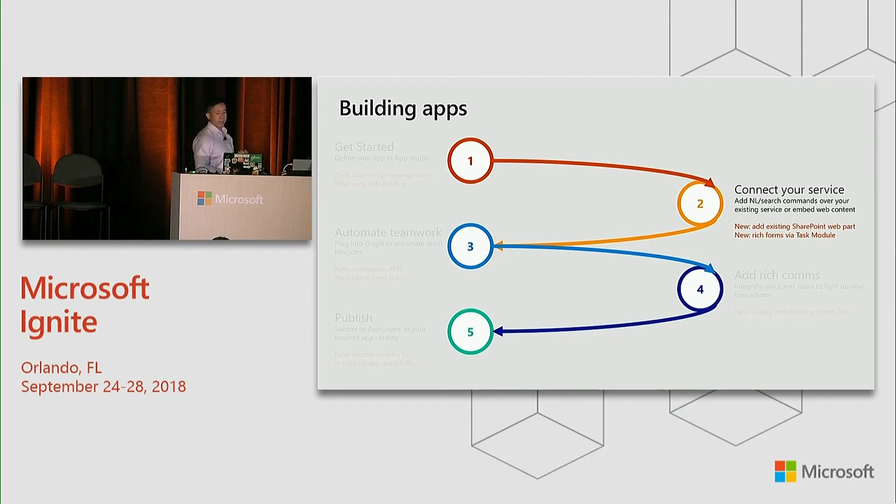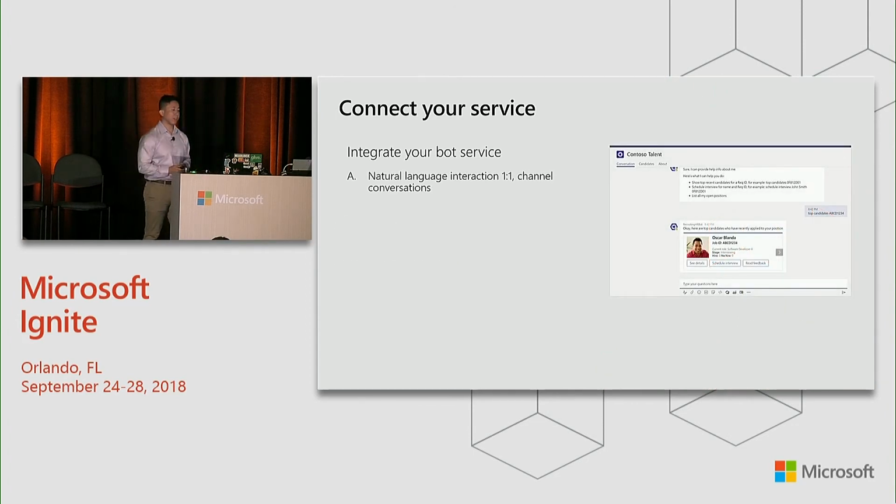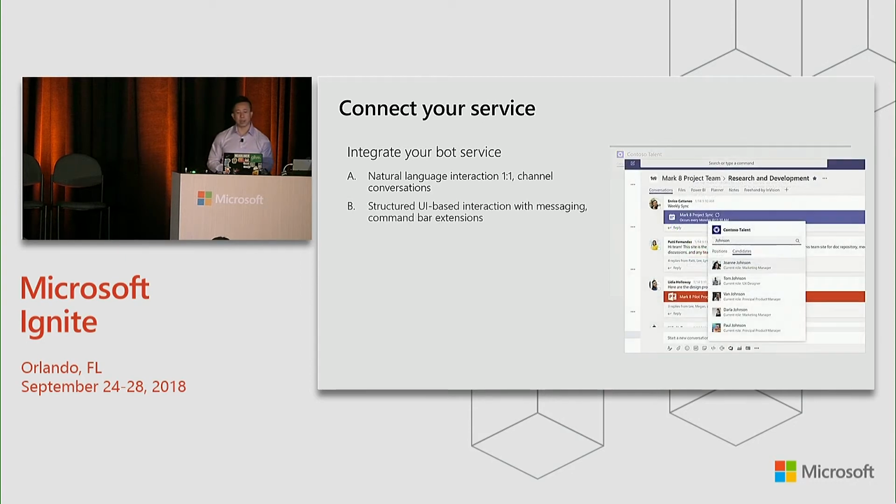So we'll go to the next step, connecting your existing service. We did the demo, and now we're going to talk about how you can add an existing bot. The one thing that I want to land here is that when we think about bots in Teams, people traditionally think about bots as having natural language back and forth, and I have to do a whole bunch of conversational dialogue state management. One of the investments we've made in Teams specifically is this concept of messaging extensions.